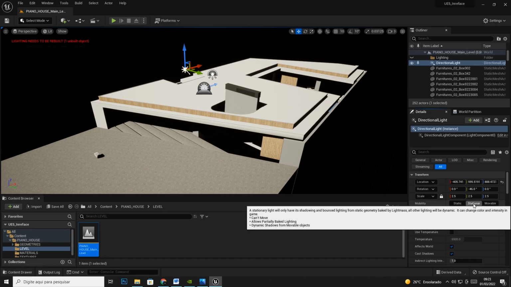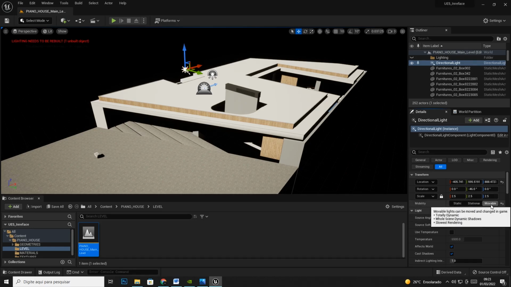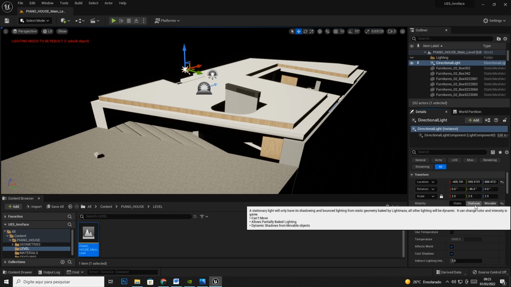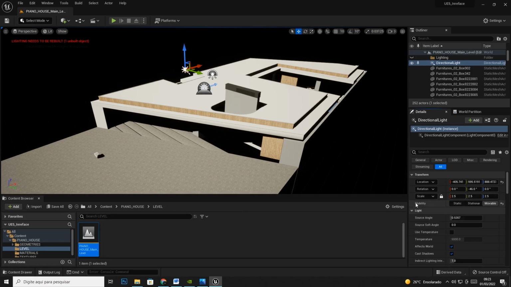The first one, second one, and third one, okay? In this course, we're gonna use lights of movable, okay? But talking in general, the mobility of the light is responsible for the type of light and how the light is gonna be generated in your project.